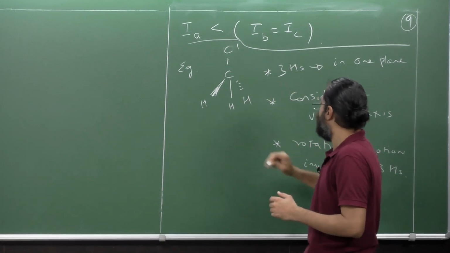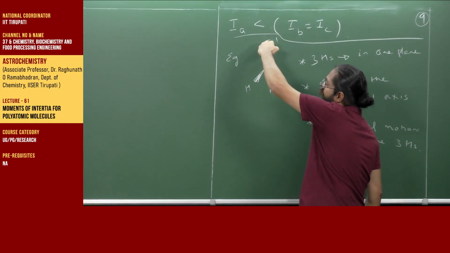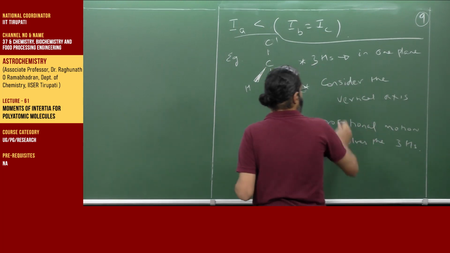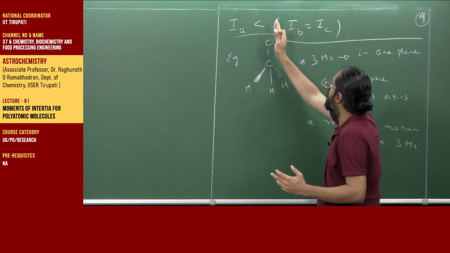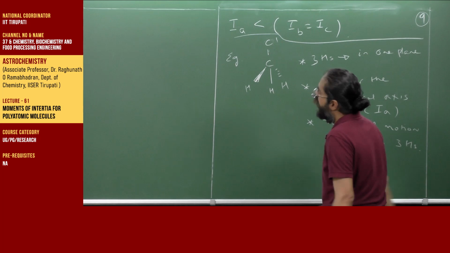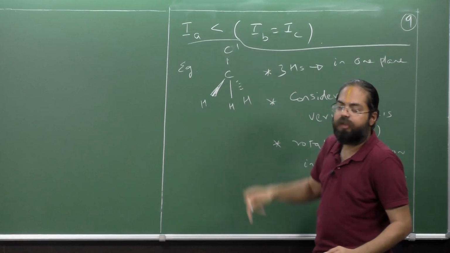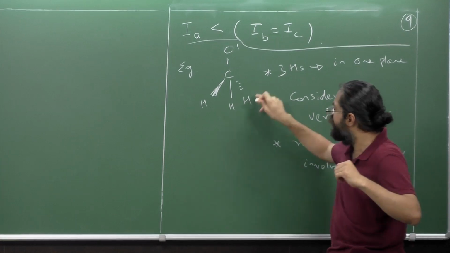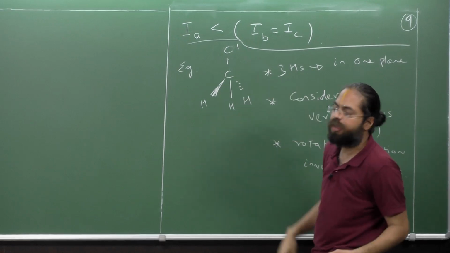Okay. So considering all of this, you notice therefore that this specific rotational axis is going to lead to the least amount of moment of inertia. So therefore, this vertical axis is going to be the A axis, and the moment of inertia along this axis is going to be IA. It's easy to see that rotation along this axis is going to correspond to the least value. Why is that? Because with respect to the Cl, the mass of hydrogen is much lesser, so rotation about this is much easier. That is one point.